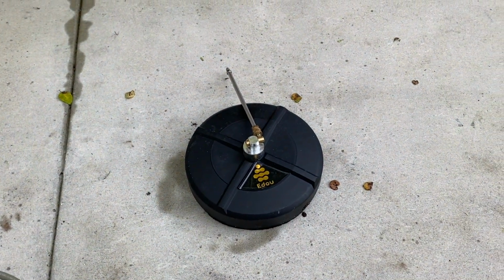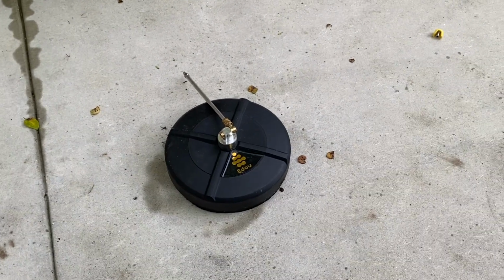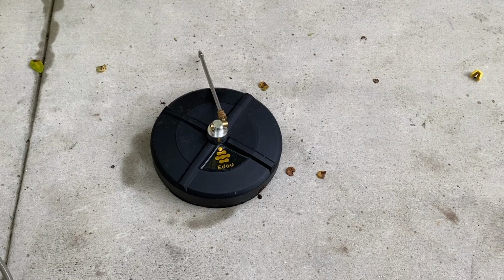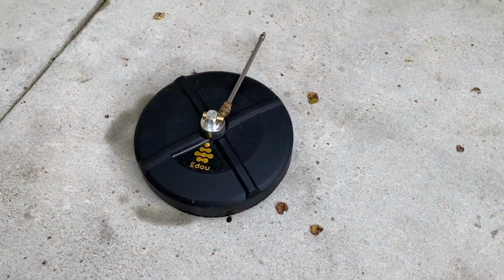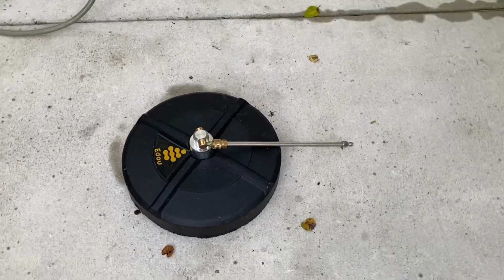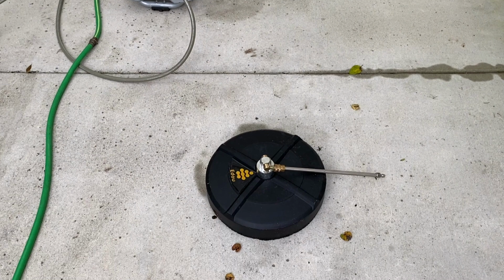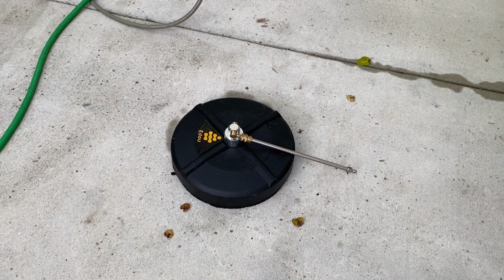So I would definitely say my honest review of this, after I actually put it through its paces here, is I don't know why I didn't have one sooner. I would highly recommend you purchase one of these if you have surfaces like concrete that you want to clean. And I even showed in the beginning clip cleaning off those outdoor rugs. Man, I'm telling you, I brought them right back to new. I was about to toss those in the trash.